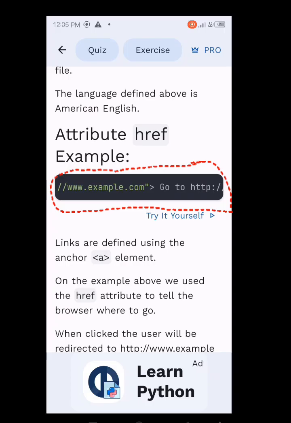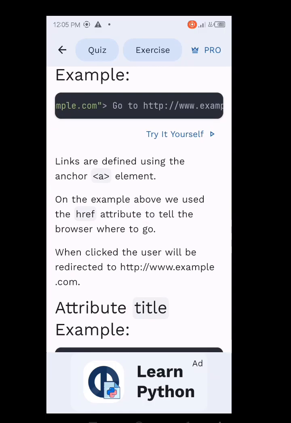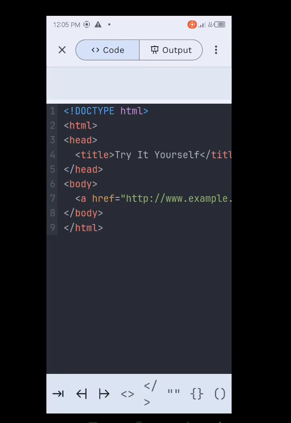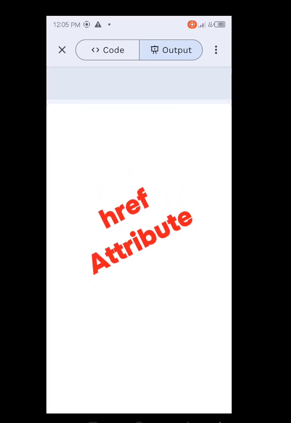So that is the value of the attribute. Now, let me show you an example of that and see how it looks like. So let's run it. You can see it's a link. So that is how it works. That is another attribute. It's the attribute that makes that link display on our web page.